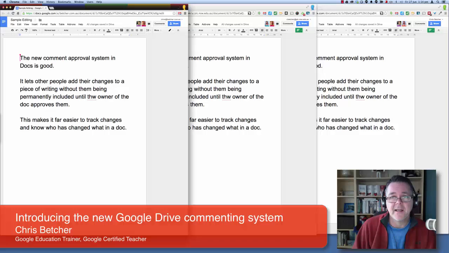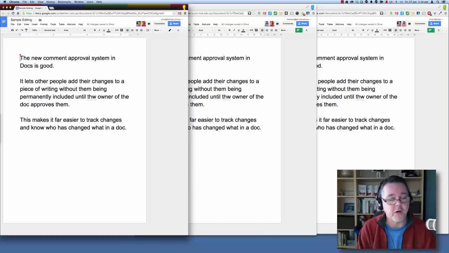I just want to show you the new commenting feature available in Google Drive that's just been released. It answers a whole lot of the problems that people have had with the tracking changes in Google Docs not being quite as powerful as the stuff we've had in Word for quite a while. I think this brings us much closer to parity. I think this is easily as good as anything we've had in the other system. Let me show you how it works.